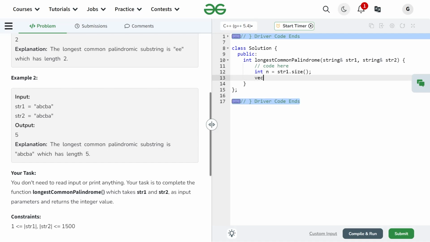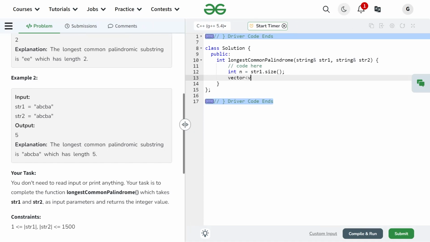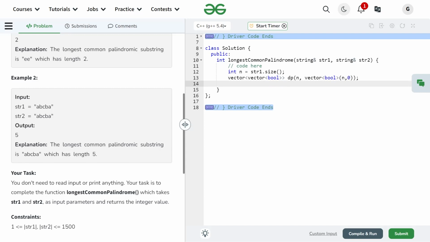And after that, I have to make one 2D array of vector of bool, and it will be my DP array, right? So it will be of size n by n, and initially mark all the values as false. It means that all the values are not palindromic, right?